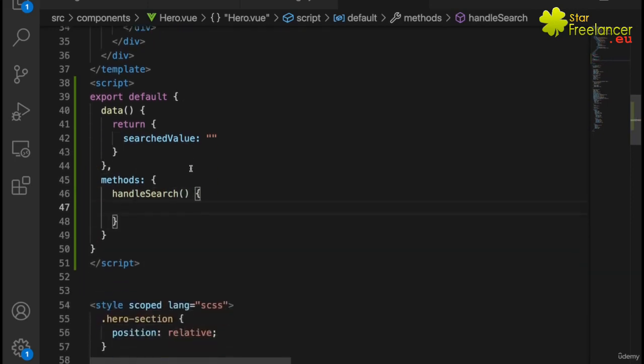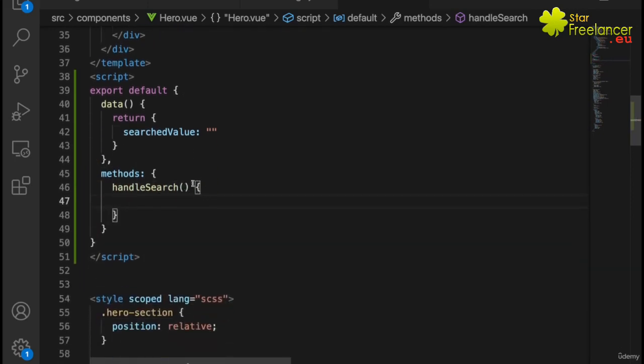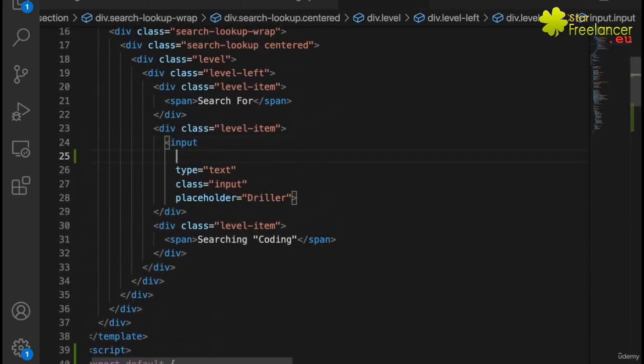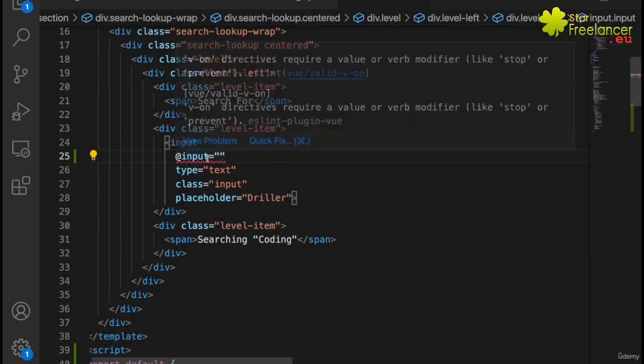All right, and in handle search, I will retrieve the event. Okay, first we'll pass the handle search to our input. So let's write here the at sign, and this is the input. All right, so at input, so this will be executed every time you are writing into your input.